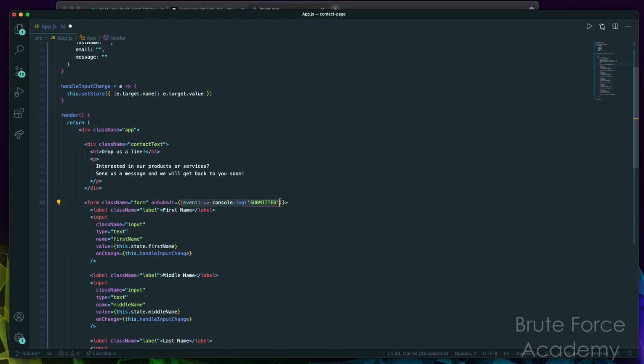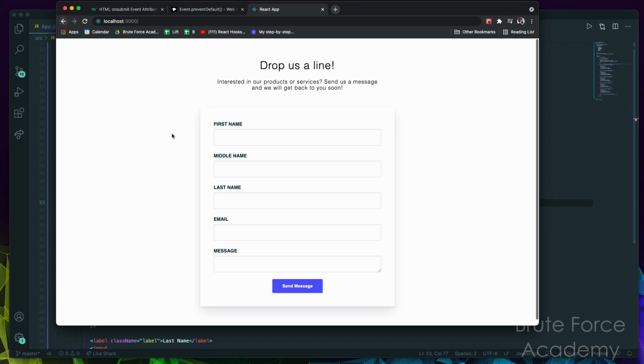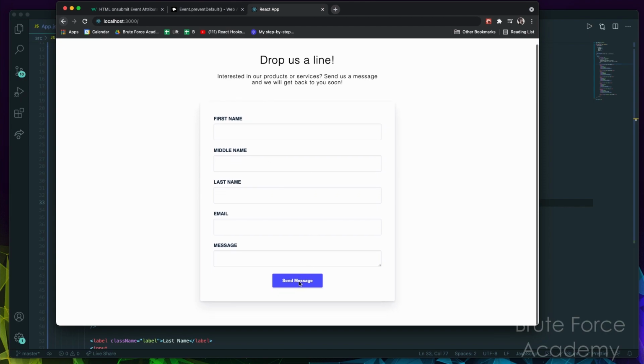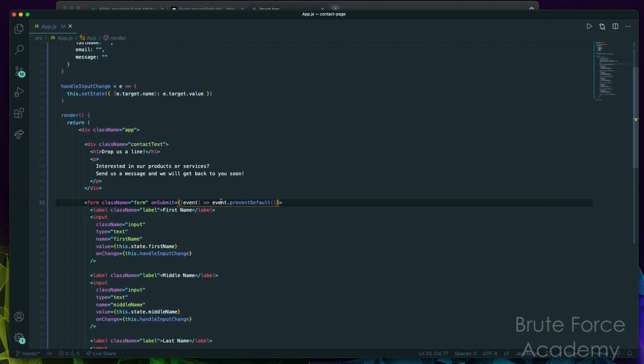Okay, so what we can do to override that is tap into this event parameter that we have available to us from within our callback function right here. What we can do is just say event.preventDefault. Hey, that rhymes. Okay, and then I'll save it. And if we take a look now, I'm clicking the button right here and we're not getting a refresh. The page isn't doing anything crazy. And that's because we're essentially using this event.preventDefault method to stop the form from doing what it does naturally, right?